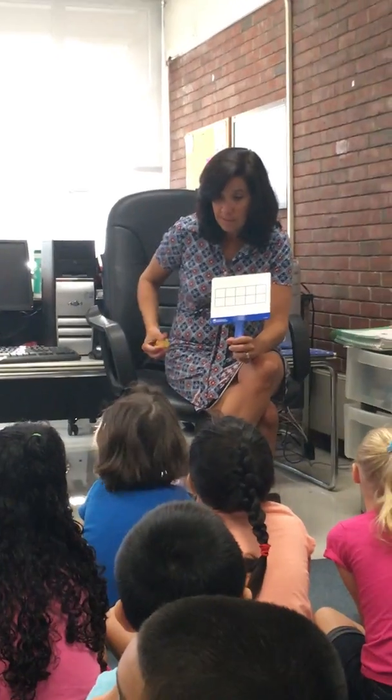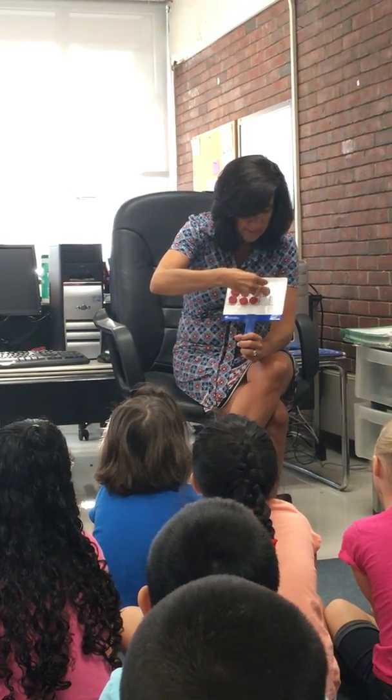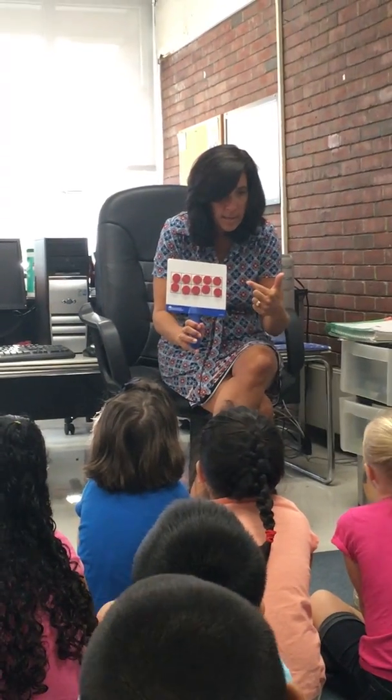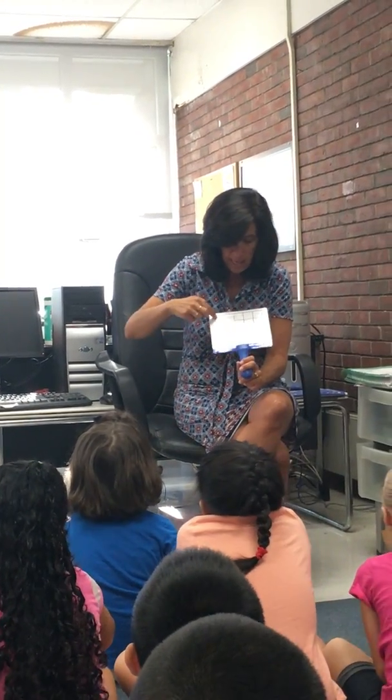Why is this called a ten frame? Exactly. So let's just check that out — I have my dots. When it is full all the way, how many dots are in there, everybody? So it's called a ten frame. We are going to do a number talk. Oh yeah, look at that side — we're not going to use that side today. You think 12 frame? 20 frame? Should we count and find out? So how many are here — we already know — 11.